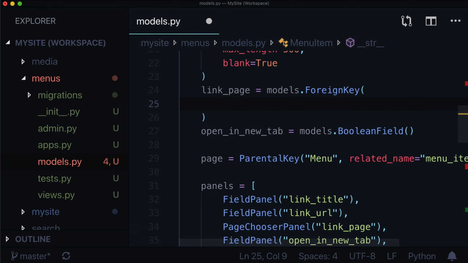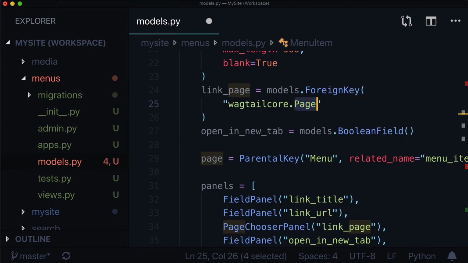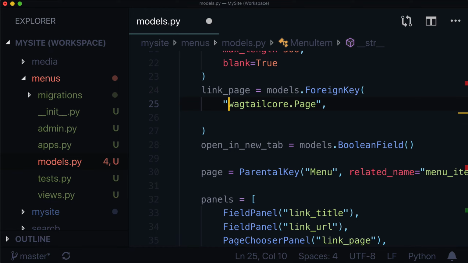Okay, we have a link page. This one is our foreign key, so this one takes a few more parameters. What are we going to link to? We want to link to the wagtailcore.page. So the wagtailcore, this is your Wagtail app, and this is your model. This one just has to be a model, and this one is your app. And so we're just saying grab any Wagtail page. Now, if we wanted to get specific and we could only ever grab certain types of pages, we could do like blog detail page, and that will only allow us to select blog detail pages. We want to be able to select any page on our site because we're building a global menu.